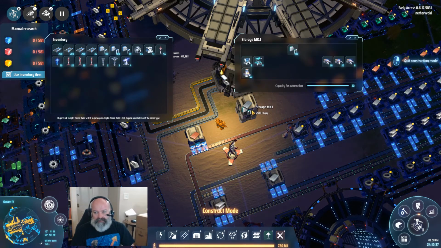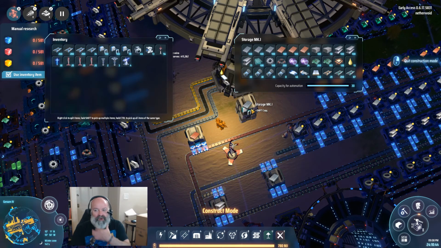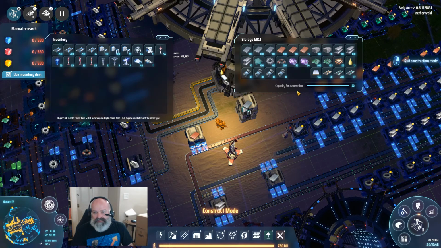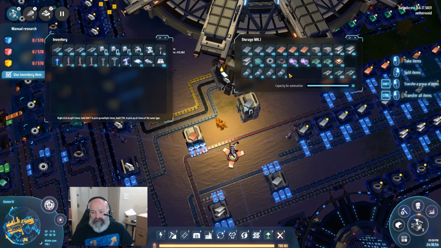Alright, what do we got in this other box? What else might we need? I think nothing. Oh, we need ships, right? We need drones and this guy. We don't need more belts. We might need that. Let's delete that. We definitely don't need that. Alright, I think we're good. Ooh, we might need power rods. It's probably good that we picked those up.